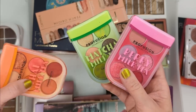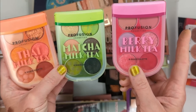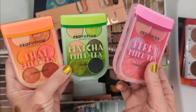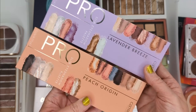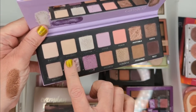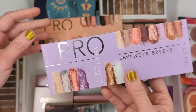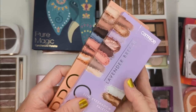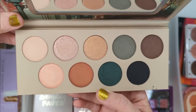Moving on, I have these little palettes from Profusion — Berry Milk Tea, Matcha Milk Tea, and Thai Milk Tea. I got these at Walmart and actually did a look with the Matcha Milk Tea one using that duochrome shade — it came out so pretty. I think the formula is great on these, so I'm definitely keeping them. Next up are two palettes from Catrice — Pro Lavender Breeze and Pro Peach Origin, the slim eyeshadow palettes. I was not impressed with the formula at all — they were dry, hard to pick up, some colors barely showed up. Really kind of chalky. So I think I'm going to declutter both of these. This one is from Essence — Hello Berlin — and I actually do really like this one. The formula is good, so I'm going to keep it. I feel like Essence has one of the better eyeshadow formulas at the drugstore and they're really affordable.